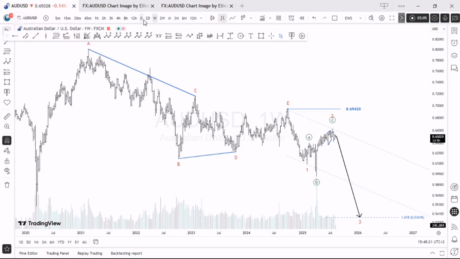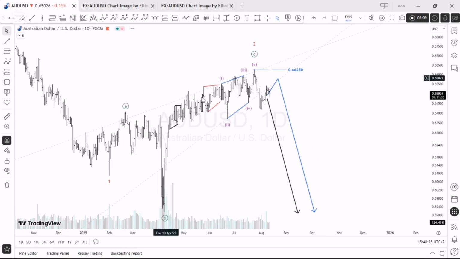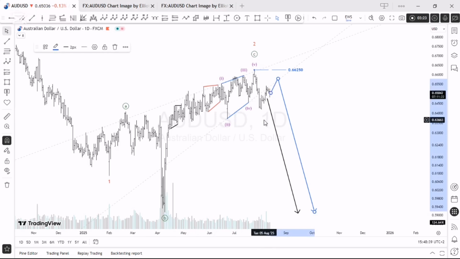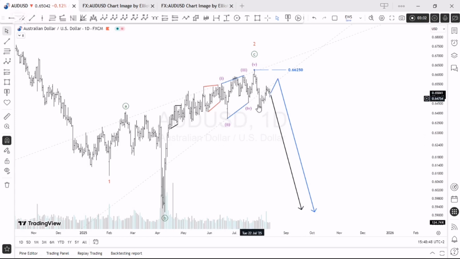So let me just slide down to the daily time frame so that you'll have a clear image of what is happening. We have extended this 1 and 3 line of the ending diagonal wave 2, as well as this 2 and 4 line right here. If you look here, we did find some sort of resistance, because again, this is a pullback in the case of a bear market, and a throwback in the case of a bull. So I think right now that's basically our wave one, and then our wave two.